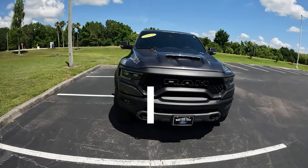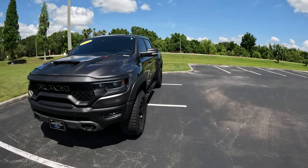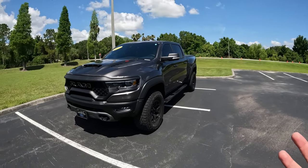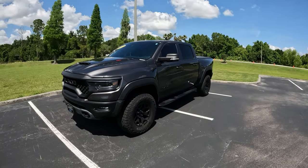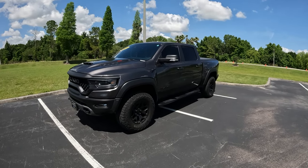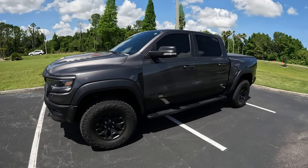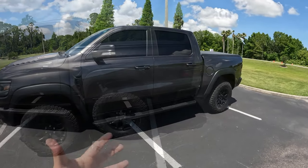It has been one of my dreams to get behind the wheel of one of these beauties. Fantastic looking truck, and just so awesome to have it here in front of me. This one is in a color called Granite Crystal Metallic, which is not the most exciting color we'd choose.